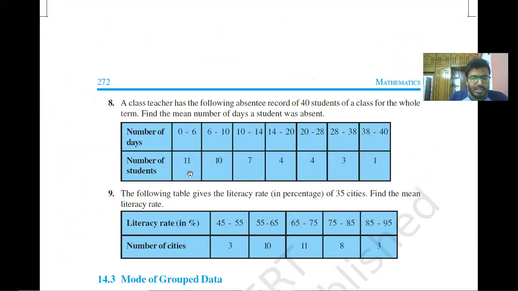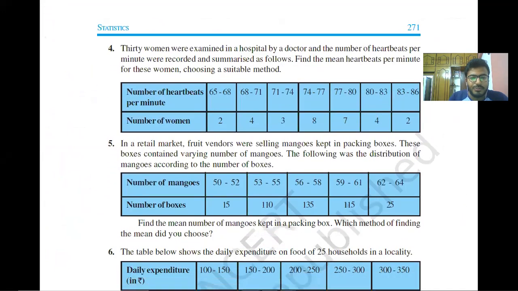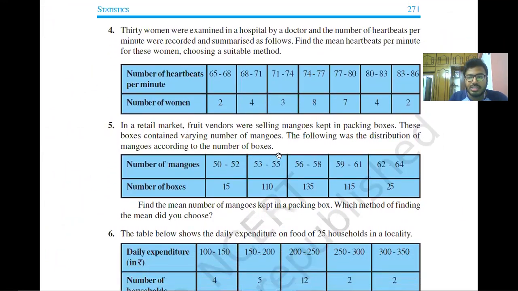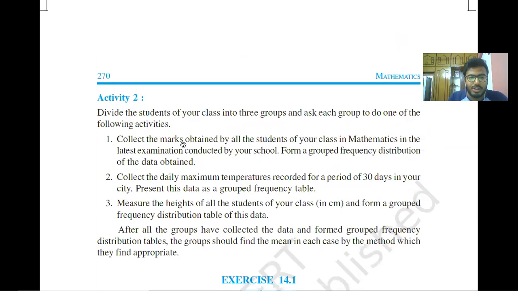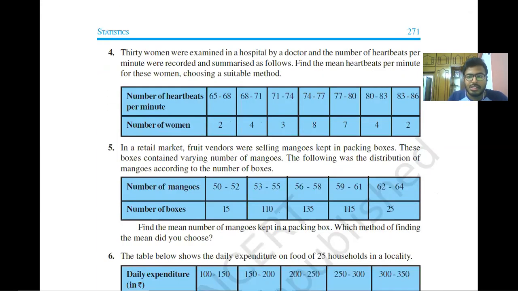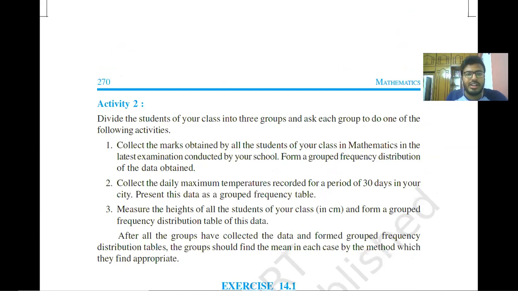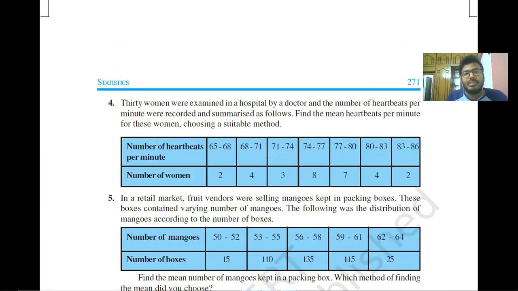Now see in this question, the fifth question, only in the fifth question you have to adjust the class interval. We'll discuss this question also. The fifth question, you don't do it. In all the other questions, 1 to 9, do everything. Example 3 and question number 5 we'll discuss tomorrow. So this is the first section: mean can be found in 3 methods, that is the direct method, assumed mean method and the step deviation method. Hope you're able to understand it. Practice this and we'll do the next later on. Okay, thank you very much.